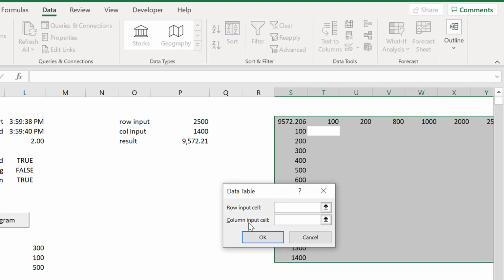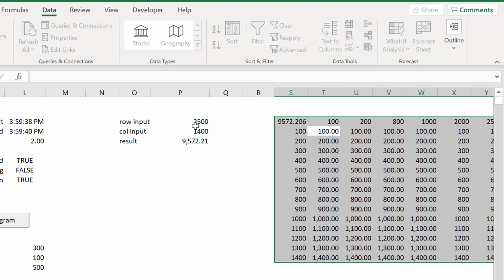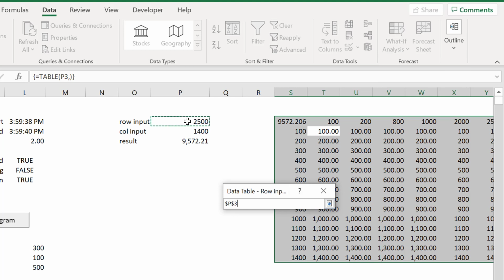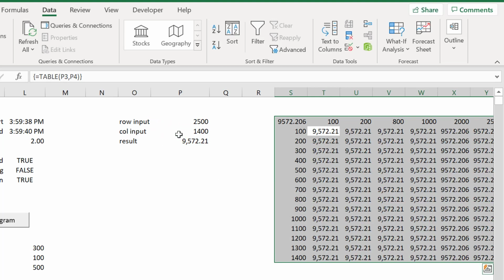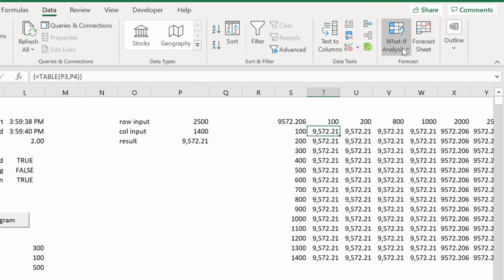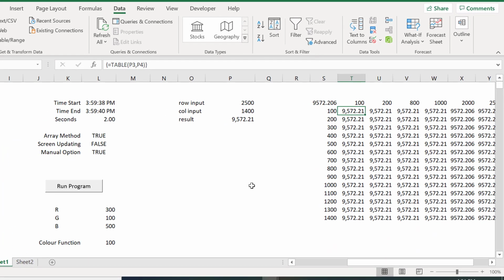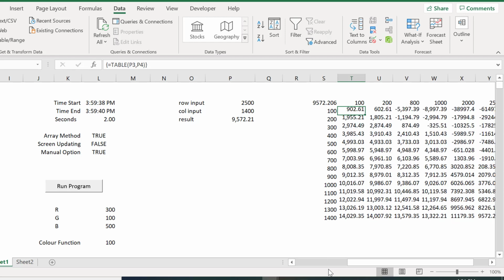Then you can go to Data, and then What If Analysis and Data Table. You have to put the row input cell that I nicely named. Oops! Why did I press Enter? What If Analysis, Data Table. I guess we have to re-put it in each time. So another thing I get to criticize, but not a big deal. Put the column input. Okay, and then since this is on this one, we have to press F9 or Shift F9. We can't really isolate only on the thing. So let's press Shift F9. And it says Data Table 1.